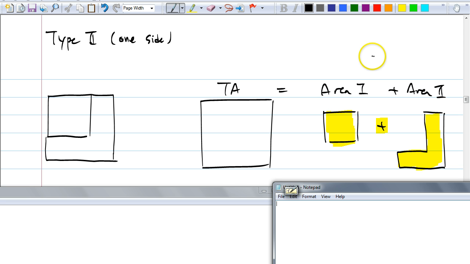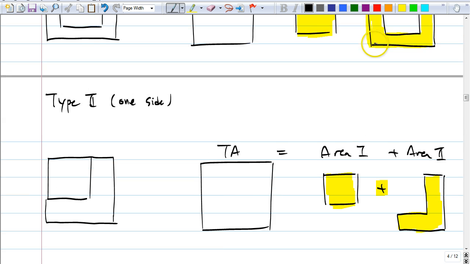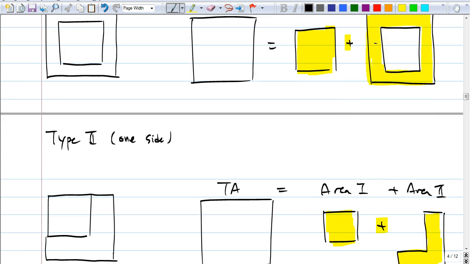The total area is equal to what? Area 1 plus area 2. What's area 2? That's the area increased or decreased. Does that make sense? Everybody okay with that? Is this pretty straightforward? Okay, so noticing this will help you figure out how to do these area problems. Of course, if you don't understand which type we're talking about, it could be very difficult.